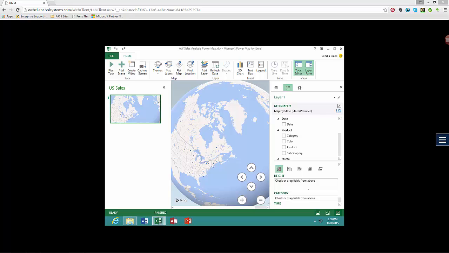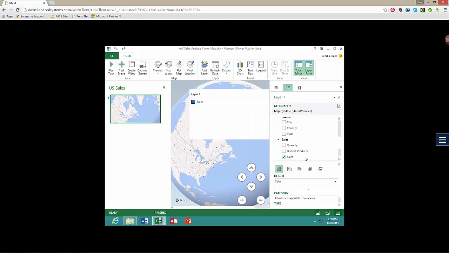So now what we want to do is configure the layer layout. So from the sales table, what we want to do is select sales. That's going to represent the height, representing proportional state sales.